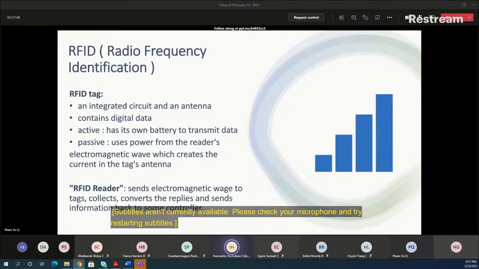RFID cards are used in different industries. They can be attached to automobiles during production and used to track their progress through the assembly line. They can also be used in pharmaceutical companies to track warehouses and deliveries, and to track when they reach their destination.